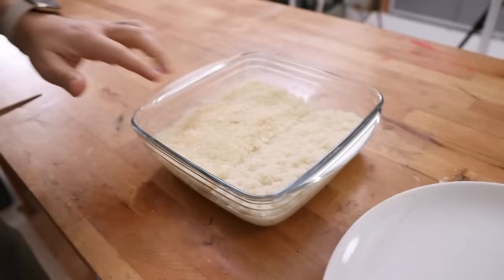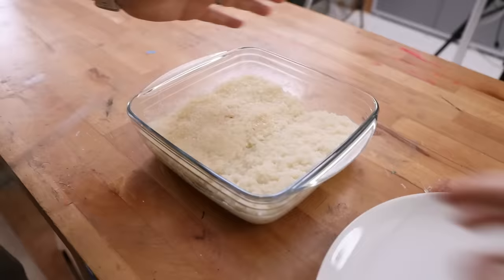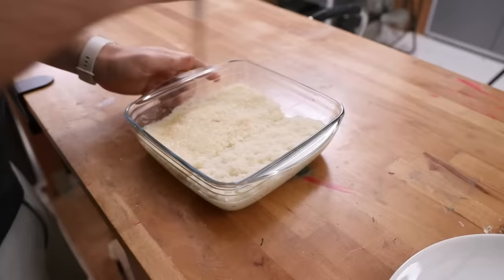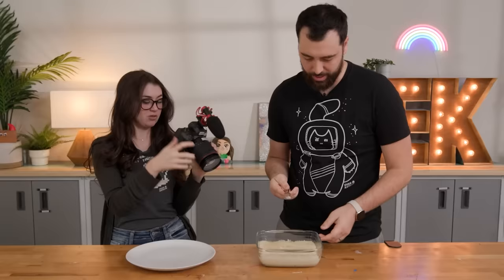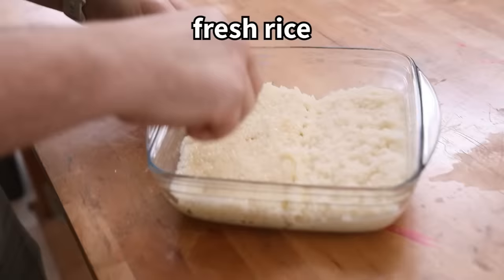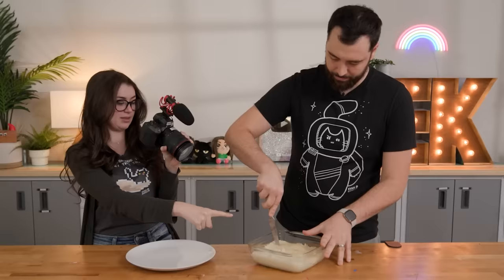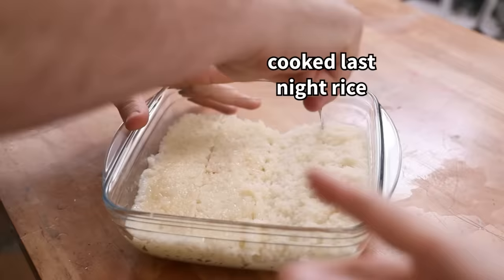They look the same, but they feel solid. Really squishy, bouncy, rubbery, just like I like it. It looks like this is bigger than this, but that might be my imagination. It might just be because of how we tilted it. So wait, let's keep things straight. The slightly more brown version is the one with the fresh rice. The wider version is the one with the cooked last night rice.